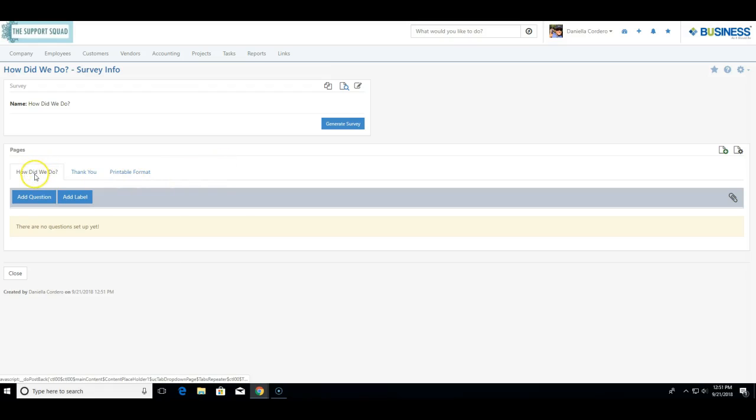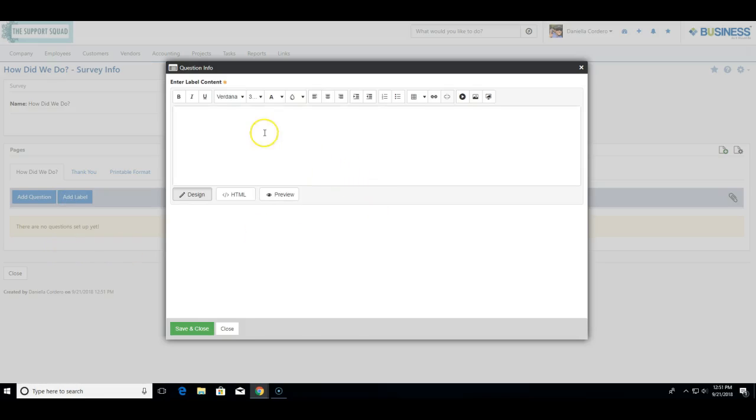As we can see, we do have two pages. The How Did We Do, which is the title of our quiz, and this is page 1, and then the Thank You page. We can add more pages from here. As you can see, you can add a page, and you can also choose to manage the pages as well. You do have options to add a question or add a label. Labels may make sense when you want to do headers or to begin a process, or by clicking on here, you can add in any hyperlinks, images, and videos, and so forth.